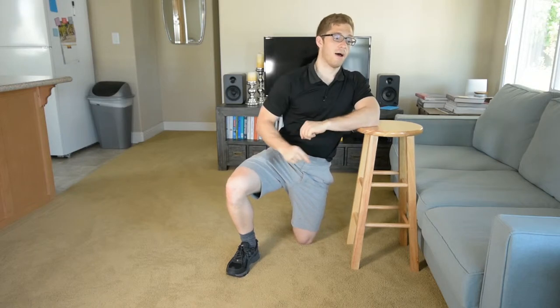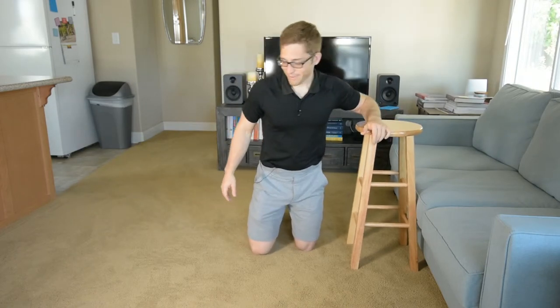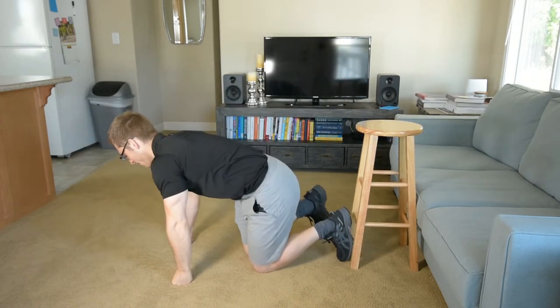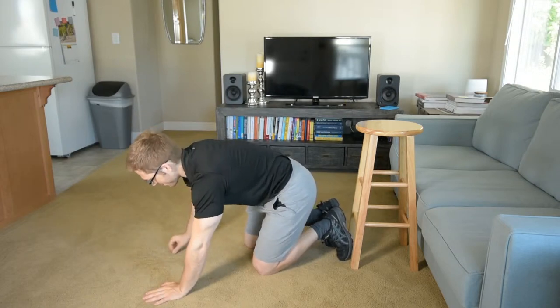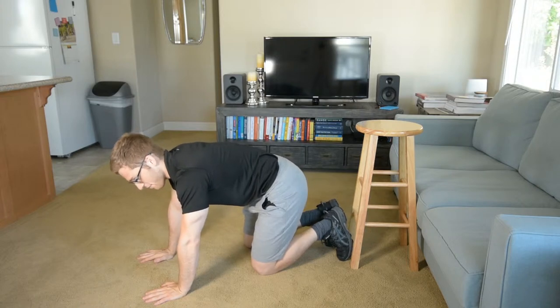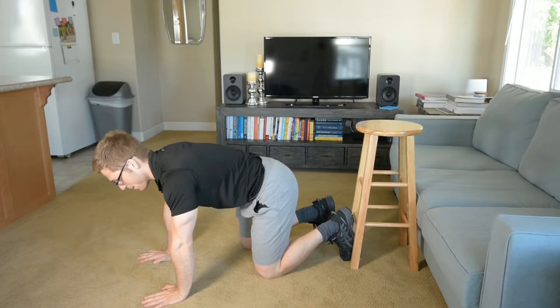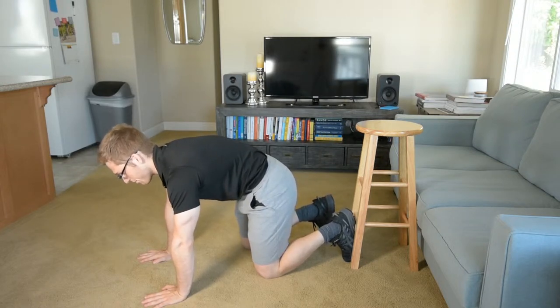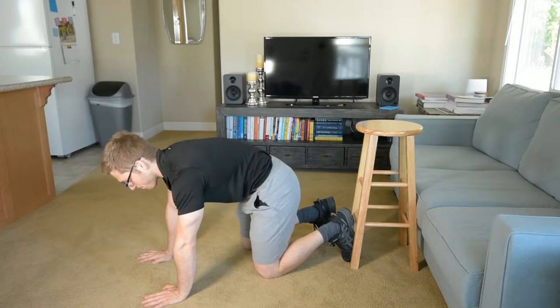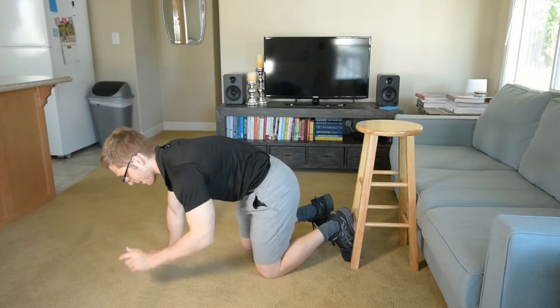So I'm going to find a high box — maybe I stack two benches in the gym up together. I've got a nice, kind of precarious stool here from home. Don't try this at home, but I'm trying this at home, I guess. I would still recommend that people tuck their hips, push away, and make sure you're setting up with a good position here. Make sure you're teaching yourself how to find those abs.